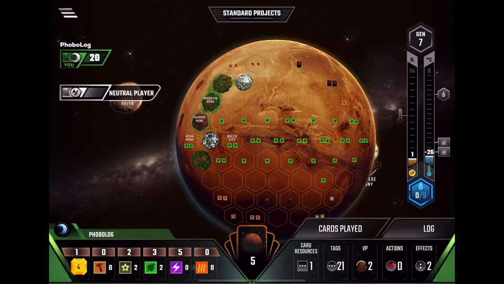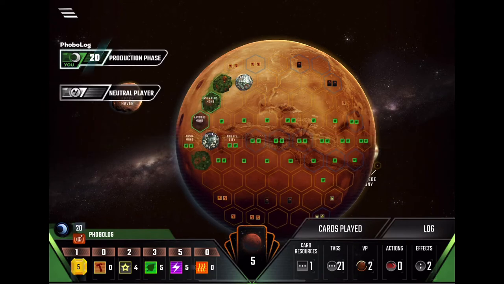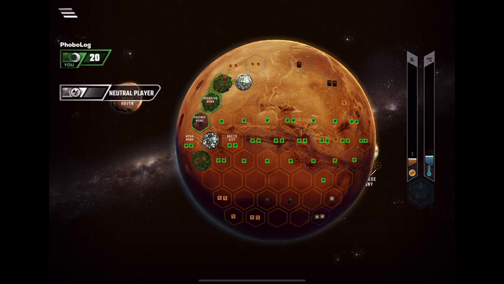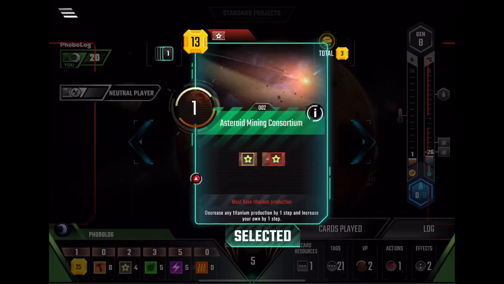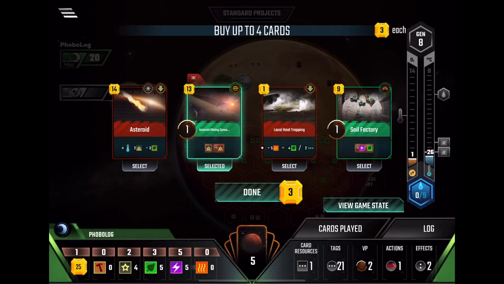So here we go. It is not looking very good, friends. It's not looking good, but there's no but. It's just looking very poor. And it's so embarrassing. I was really hoping this would be a great game, but man, that Bauer from Bauer's Game Corp is really good at games. No, that's not the case. Increase any titanium production by one step and increase your own by one step. Absolutely. This is going to give me two titanium. So since these attack cards are really helpful. Now what is this one?